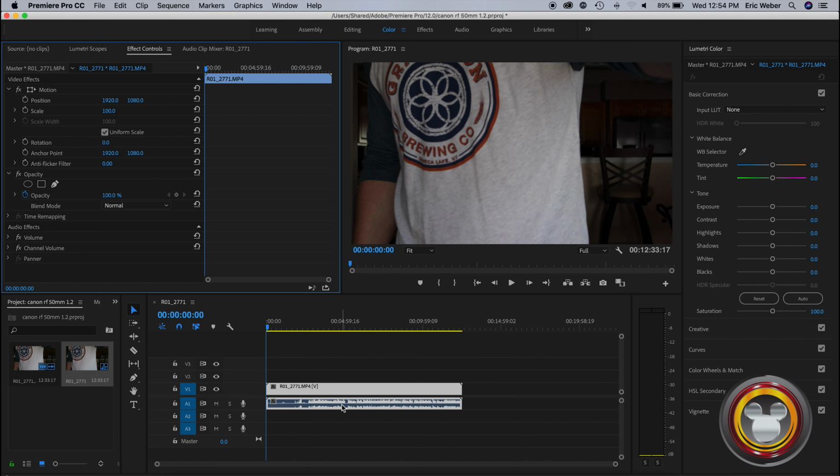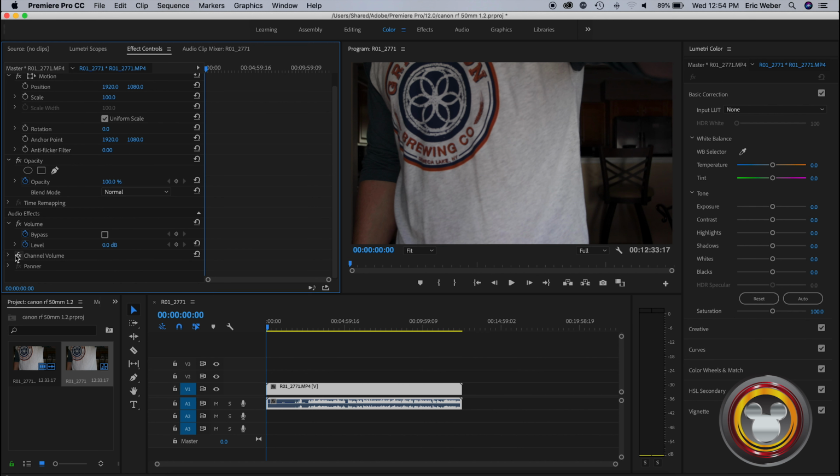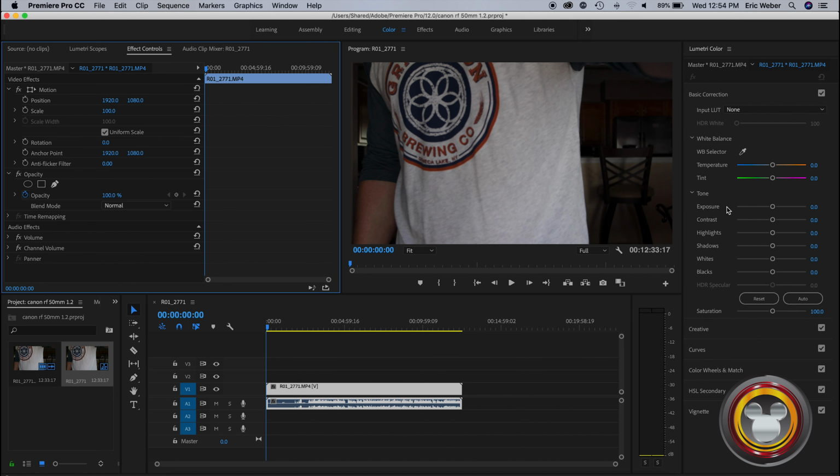And down below, under the audio, you can change things like volume, basic edits for things like that. Over here on the right-hand side is where you're going to be able to do a little bit more editing and adjusting the video and audio portion. Over here is where you have just basic color sliders. And if you use Adobe Lightroom, these are all going to look very familiar to you. It's basic edits that you can do.